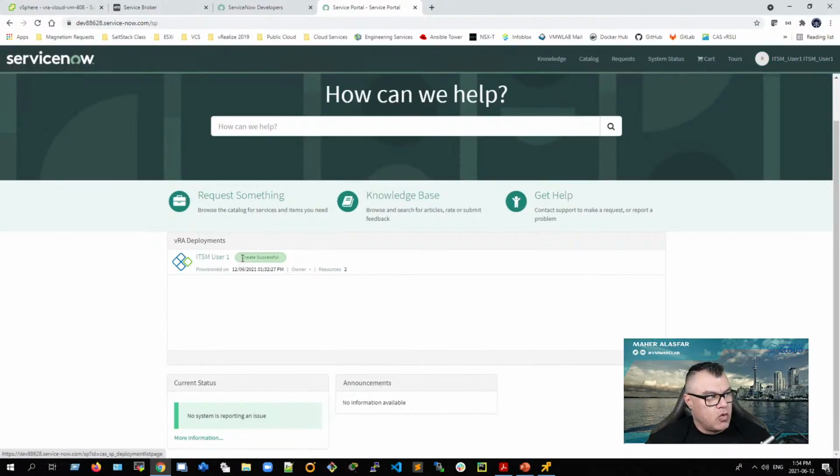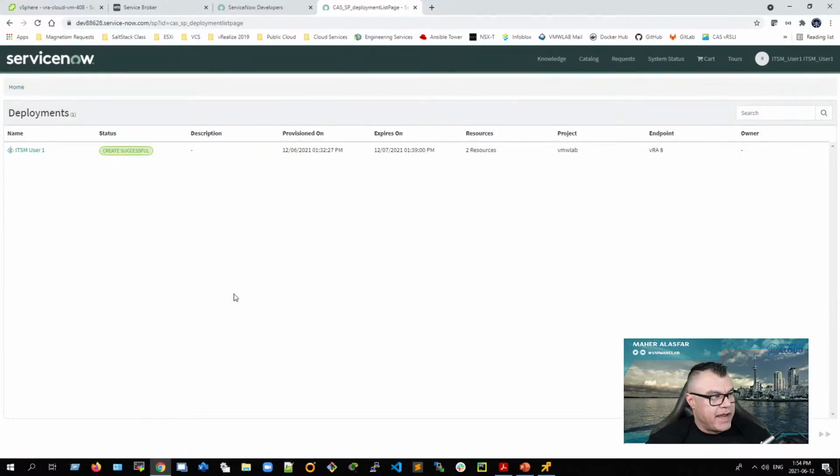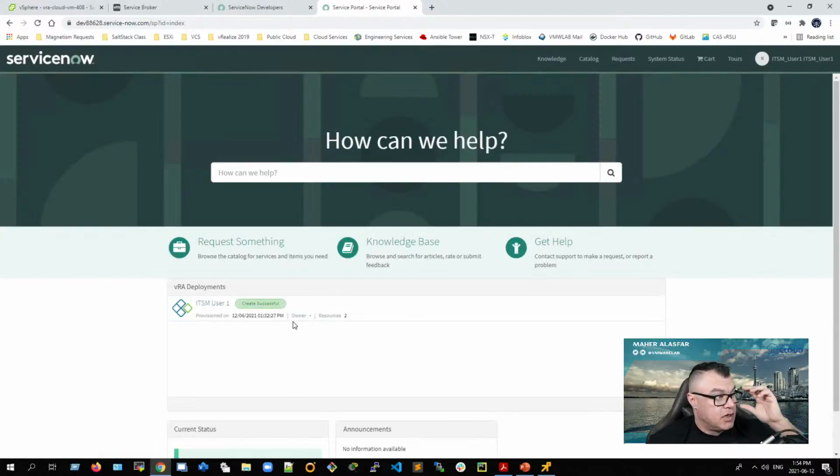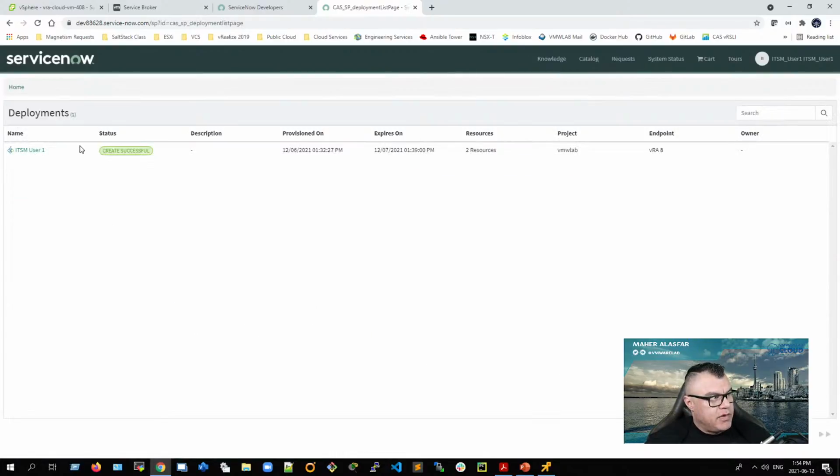And this is where I can go in, click on the item, right? Or click view all if you want to see all the deployments. If I had 20 or more deployments, I can go here. If I click home, I go back to the same page. There are configurations that we will touch on that will allow you to configure how many deployments you want to see in the VRA deployment widget. And when you expand view all, how many deployments you want to see at one time in one page. There are two different properties for that, but this is the nice thing about this now.